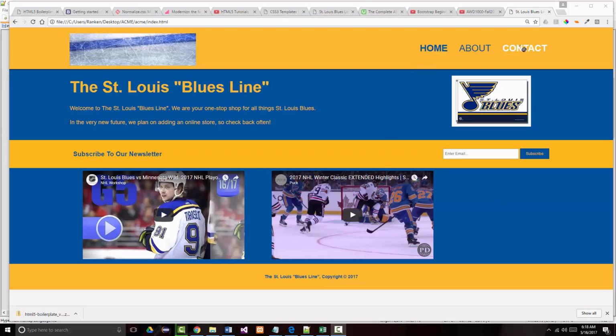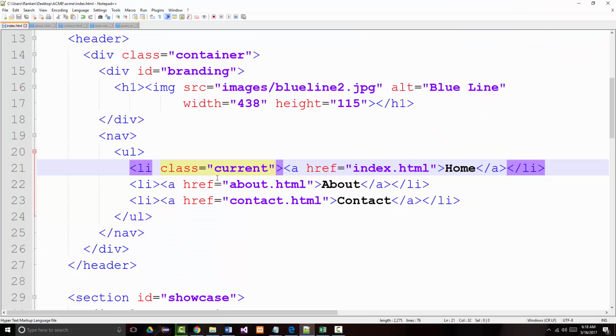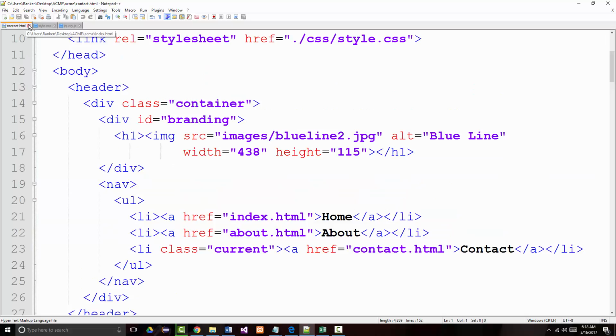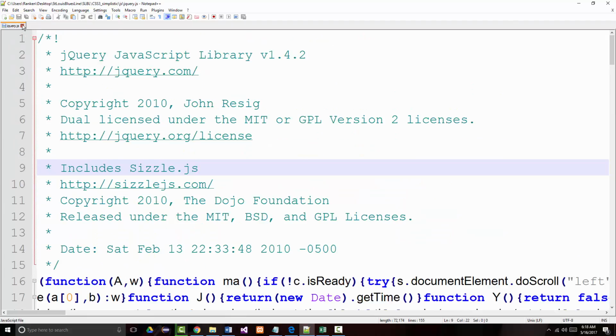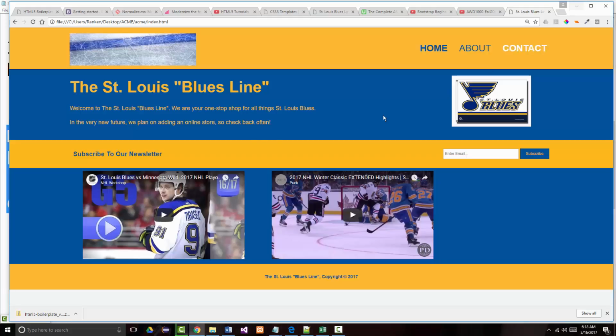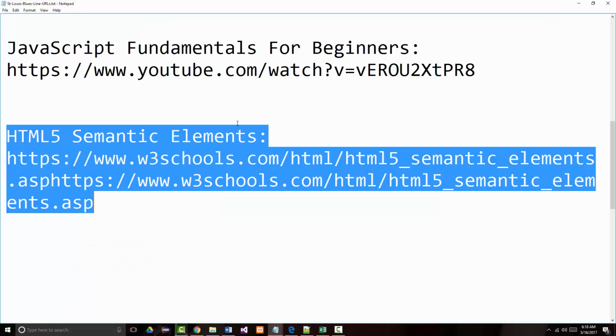I wanted to show you, I did fix that homepage. The reason that it didn't work, just so you see it, is I had taken this class, which I wanted to put, and for some reason I put it under the A tag. It should have been under the LI. Okay? Now, that said, I'm going to close all this stuff because I want to show you that indeed I am starting with a fresh slate.